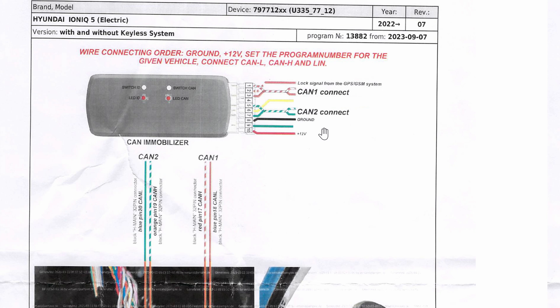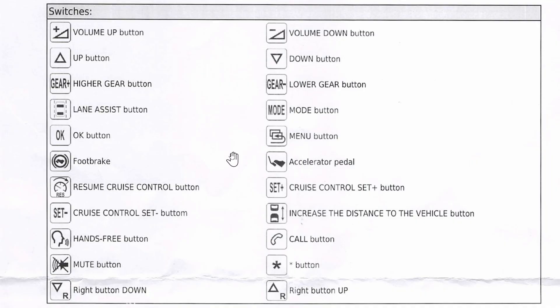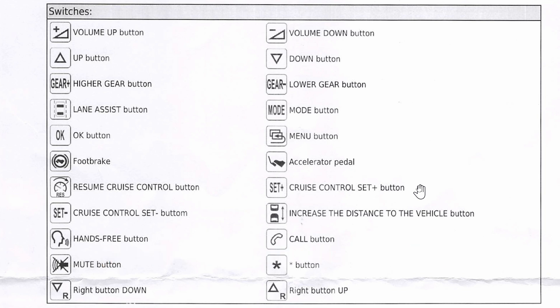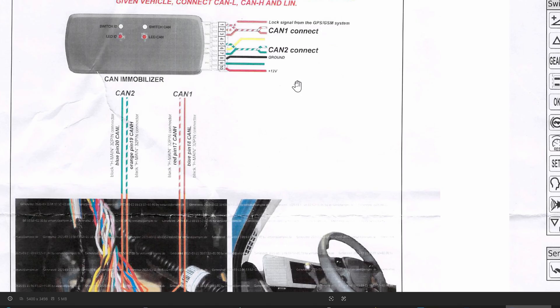There are plenty of ways to get 12 volts; for security reasons I won't mention which one I use in my car. You can use any one of these buttons to disable the immobilizer — you can do up, up, down, down, left, right, left, right if you want, up to a 15-button sequence. Since this is the Pro version, your phone can automatically disable the Empire unit as well — no need to press any buttons whatsoever. I think it's totally worth it to get the Pro version. These immobilizers work by flooding the E-CAN bus with error messages; when a car sees the errors, it just refuses to shift out of park.